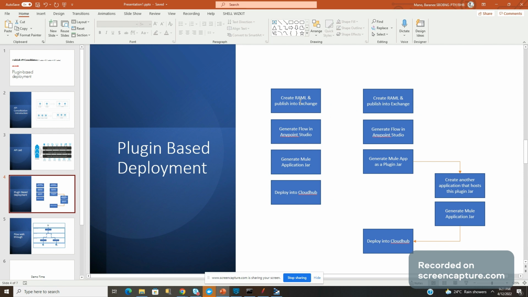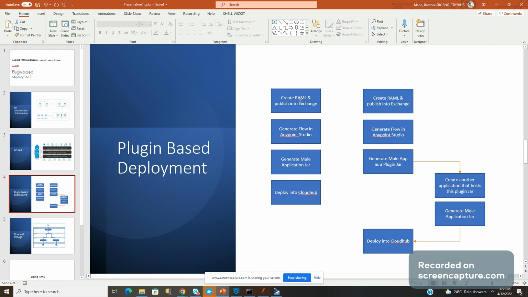So for each API that you create, we create a plugin and a hosting project as well. That way, during deployment, when you want to stop the old application, the application you wanted to host separately will be ready as well. Creating a host project or a proxy project will be an extra step here, and everything else will be the same. You need to take care of some extra things that I'm going to cover during the demo.